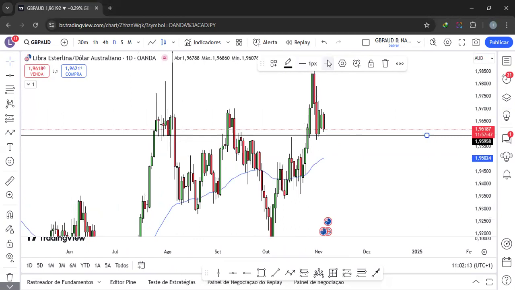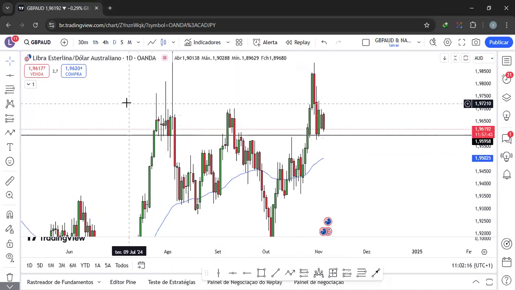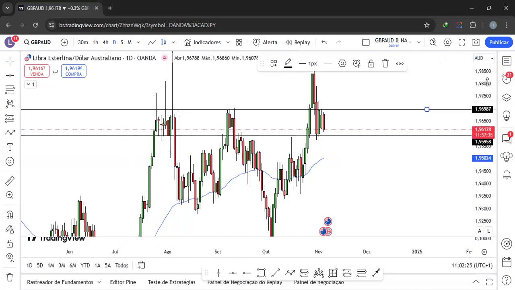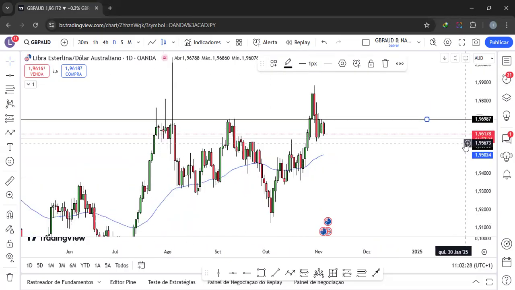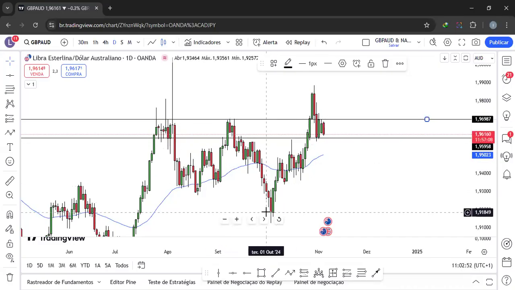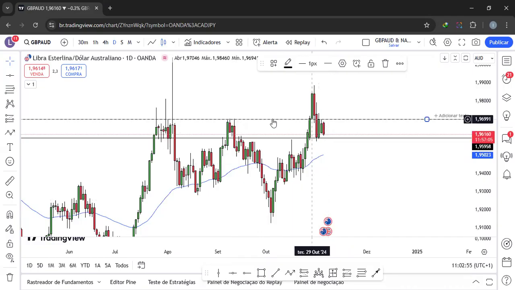And we have this point somewhere around here. Okay, let me draw this. I can consider this as our resistance. We had a strong reaction to the downside here. If we take a look back in time, in July the market was in this area, and after reaching this area, there was a strong push to the downside. When the market reached it again in September, there was a strong bearish sentiment.